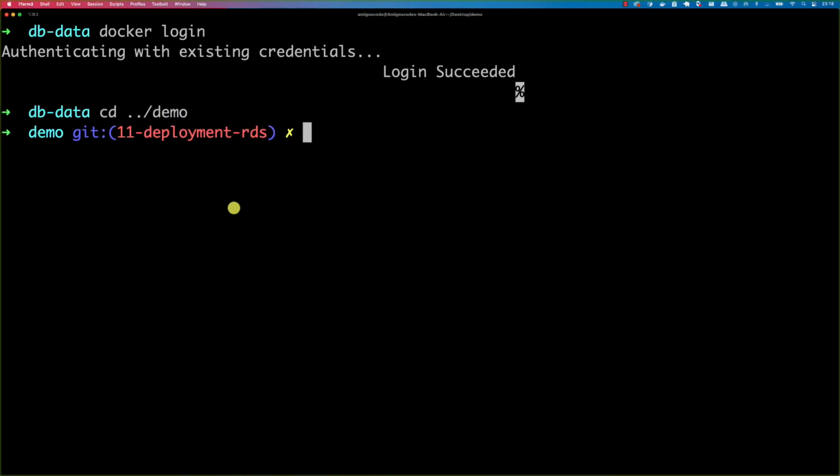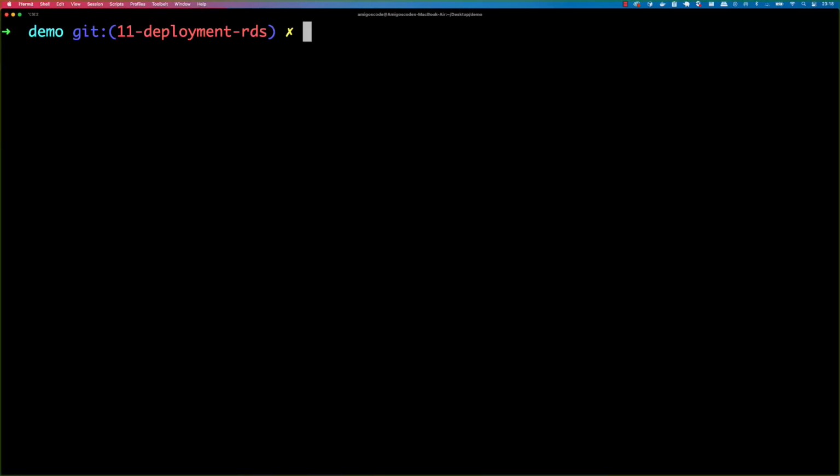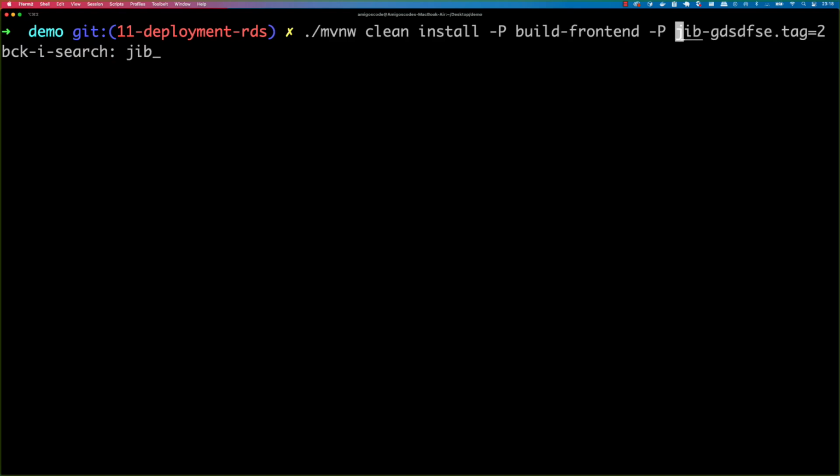So before, remember, if I clear the screen again, we used jib, and it was jib, then build front end, and then push to Docker. So here, Maven clean install, and then -P to use the profile that builds the front end.